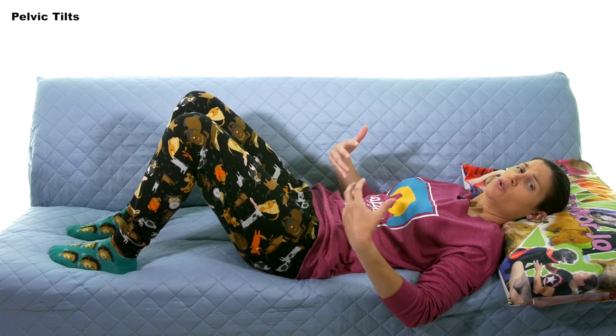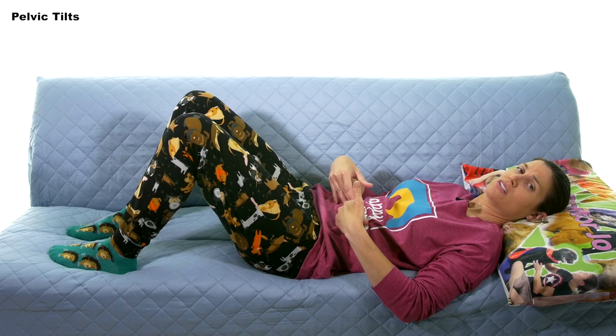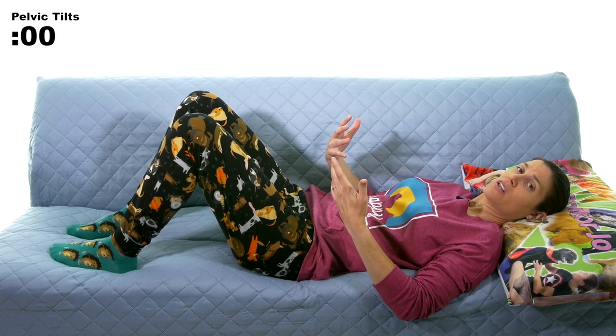So you can see I'm kind of doing that movement with my breathing. So as I'm breathing out, I'm going into that pelvic tilt. And then when I breathe in, I'm letting go.